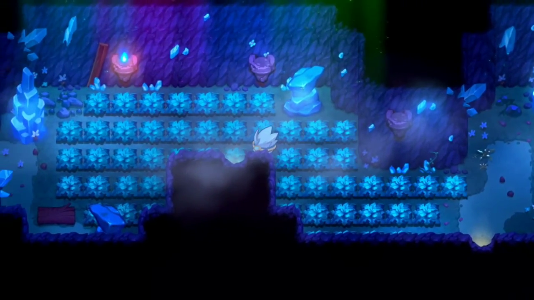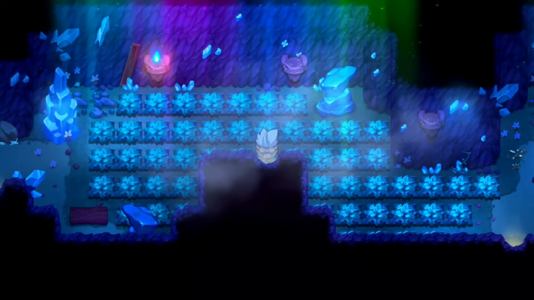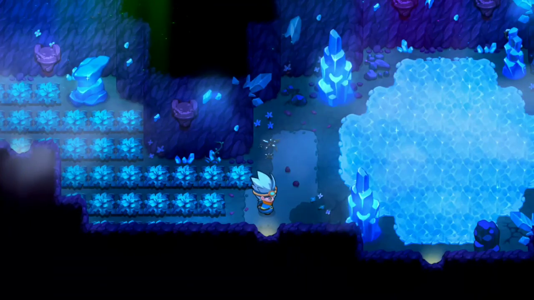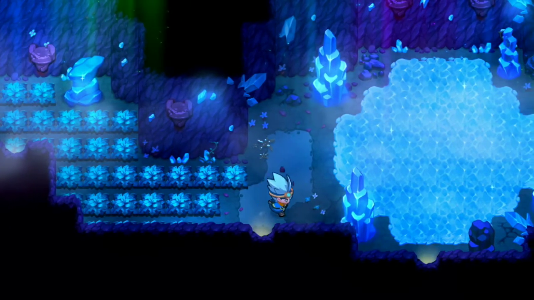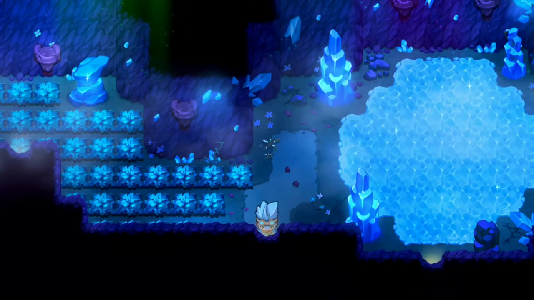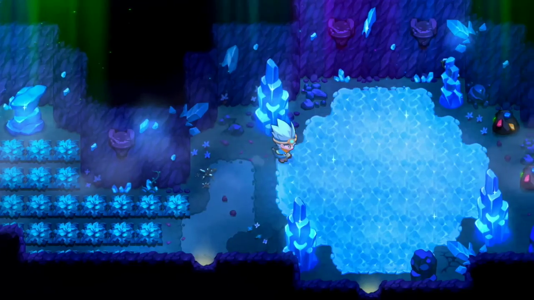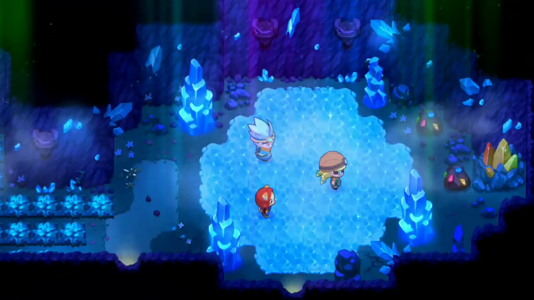Wait, there's an entrance there. Go away. There we go. Never mind, I thought it was. That looks like it would be a doorway you can go through. What is that? Huh. Okay.